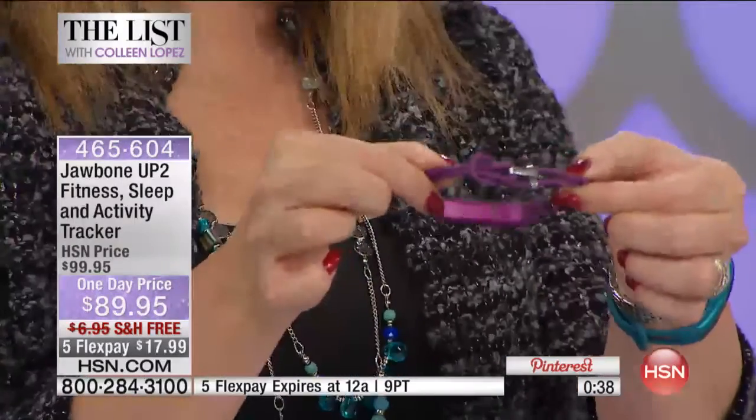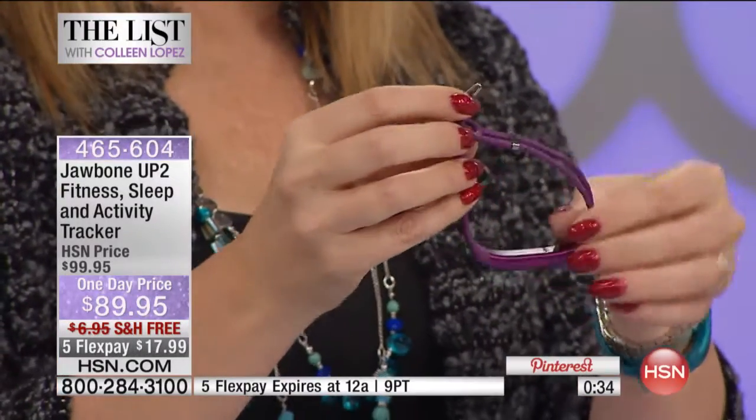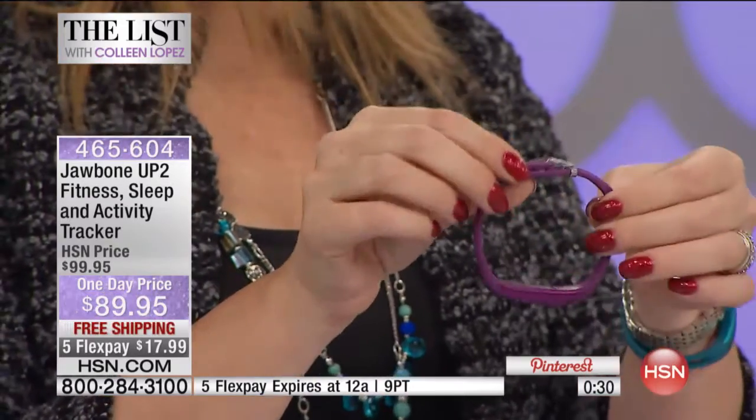You can look at your smart coach whenever you want that motivation, whenever you want to find out about the quality of your sleep. But whenever you look at it, you feel so good because it's absolutely gorgeous. It looks like your high-end, beautiful jewelry. And I love what Danielle said about the adjustability. This is going to fit on most wrists. It's totally and completely adjustable. It looks like jewelry throughout. Very easy to put on and take off. And this has been fitting my husband, fits me, fits Sean Daly, fits Colleen. This is going to work for all of us.